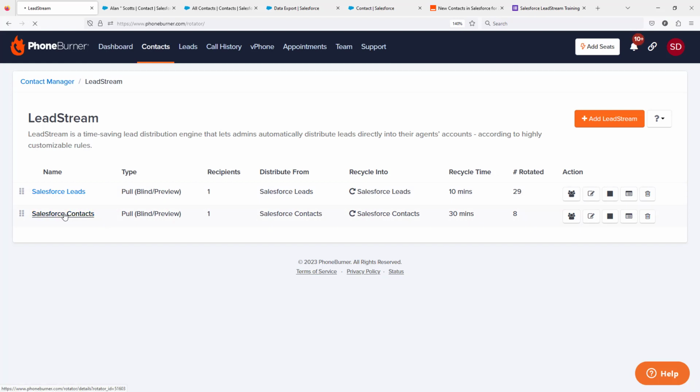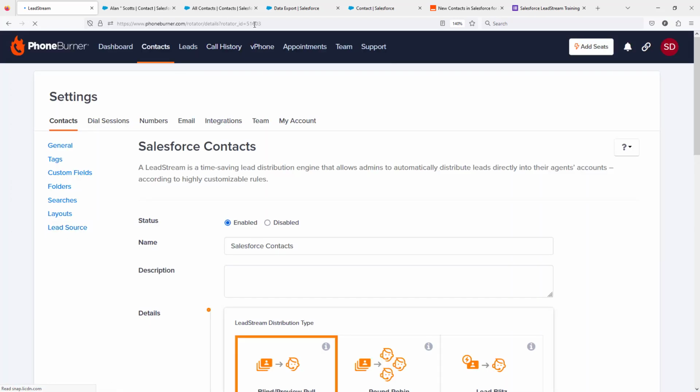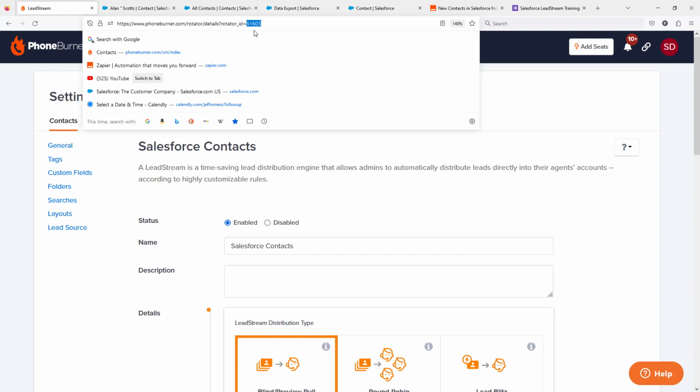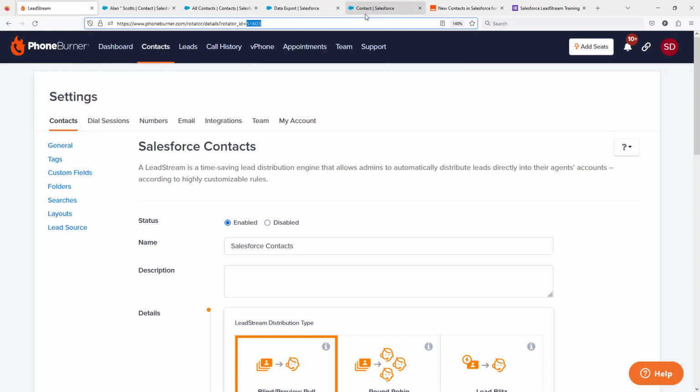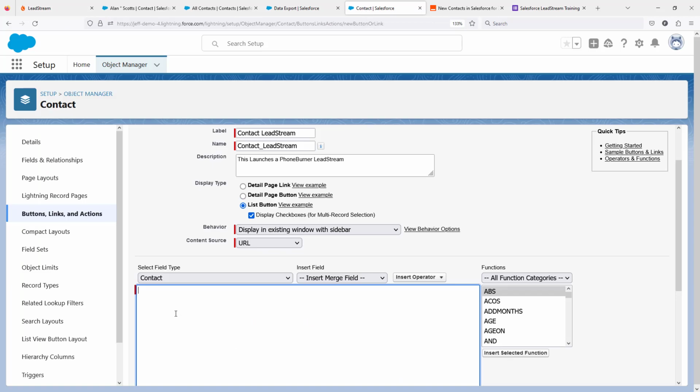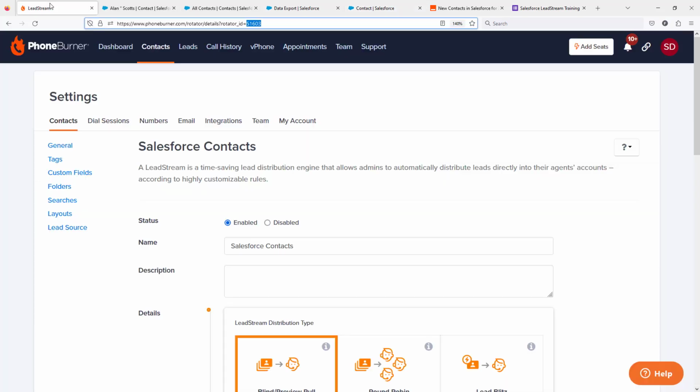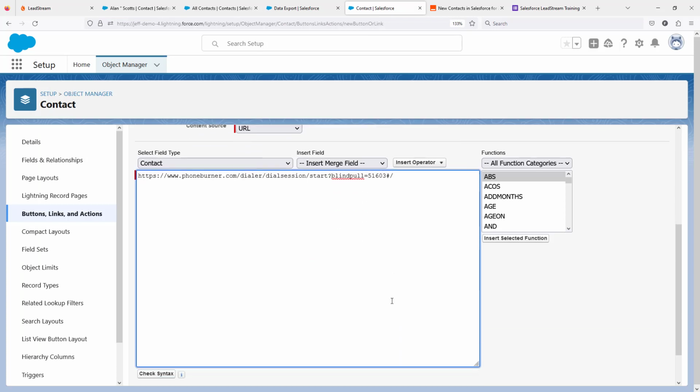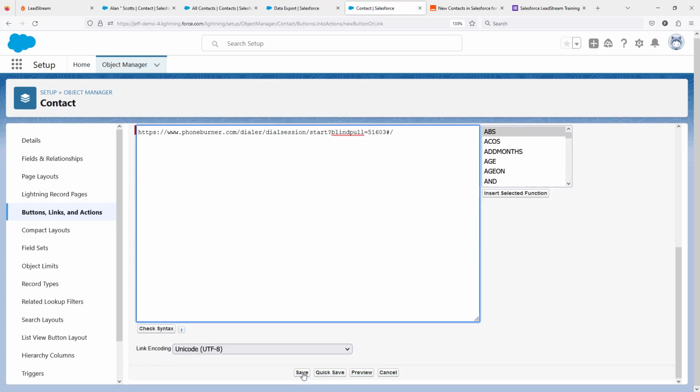Let's go to our Salesforce Contacts LeadStream, and you'll see this ID right here, 51603. That's essentially what we want to launch. I've already copied the URL that we need, so I'm going to jump over here and insert that here. And then the last thing we need is the ID of the LeadStream. Now that we've got that, let's go ahead and save.